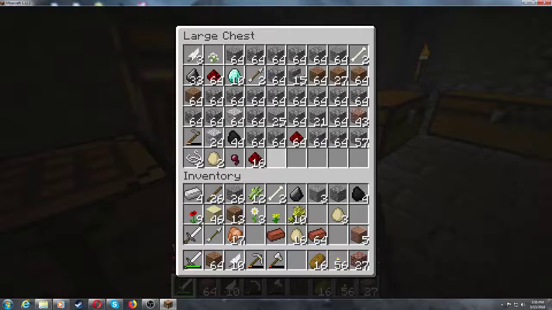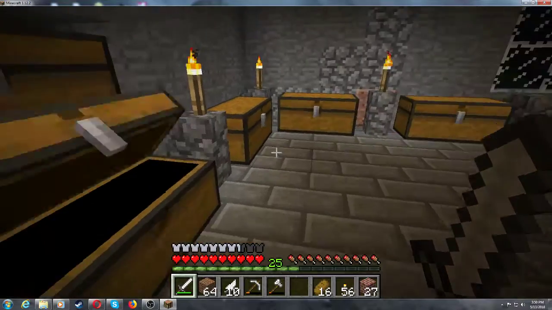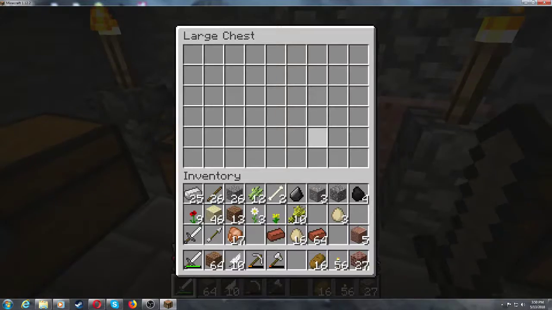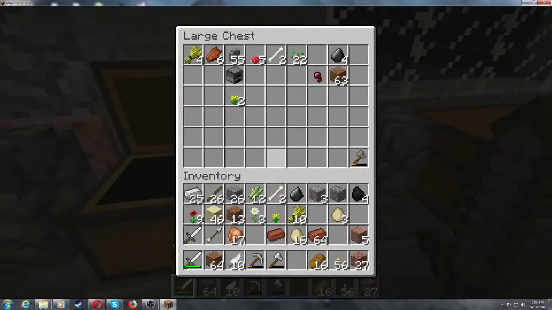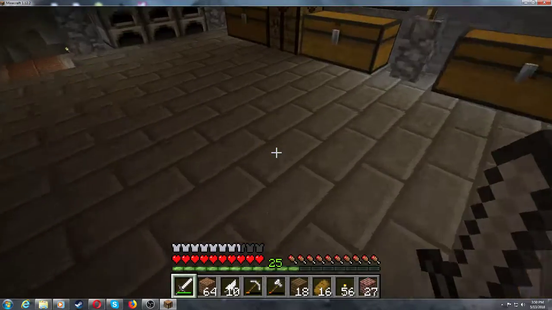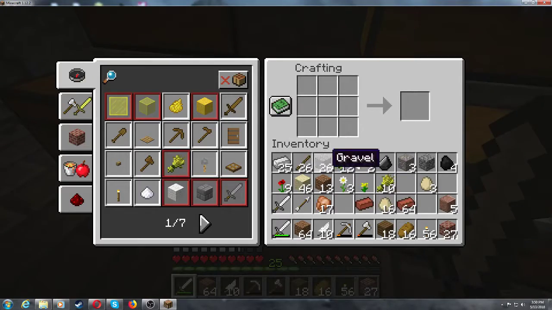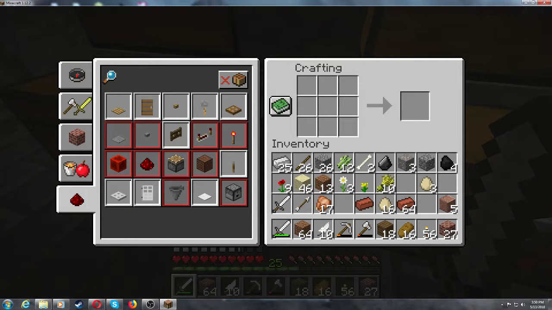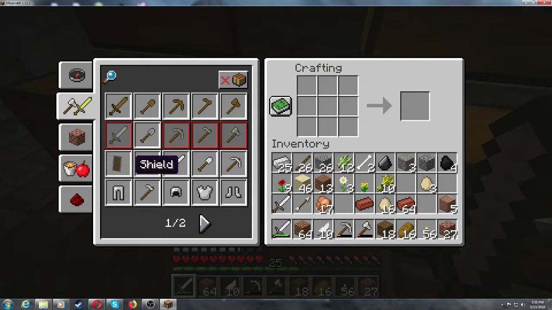Am I really out of iron? Maybe I need some sticks. Okay, I got sticks. I just don't see tracks on here. I gotta make tracks. Oh, maybe it's under here. I think you have to use iron. I don't see it though.